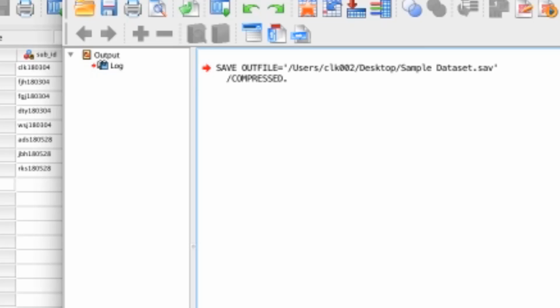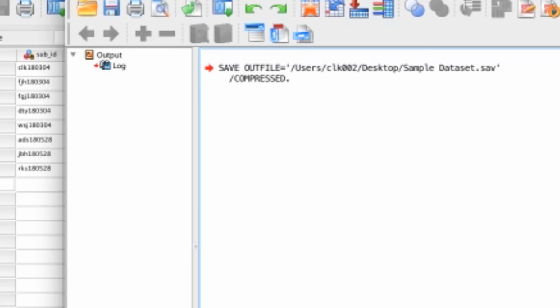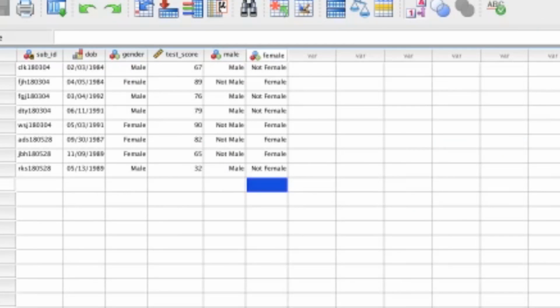You can actually save this output file or viewer window if you wanted to open it up later. It's not uncommon that I would run a set of tests and then save the output because I want to look at it later. So you can save this if you want. Close it, and it'll ask if you want to save it. If you close this out and then go back to your data viewer and run other commands, it's just going to open up another viewer window. So I like to keep this one minimized, and then it'll keep all the commands running in that same viewer window, in that same file itself.